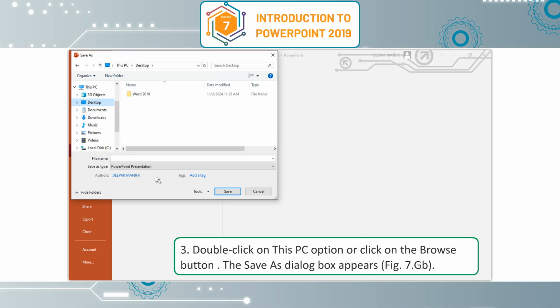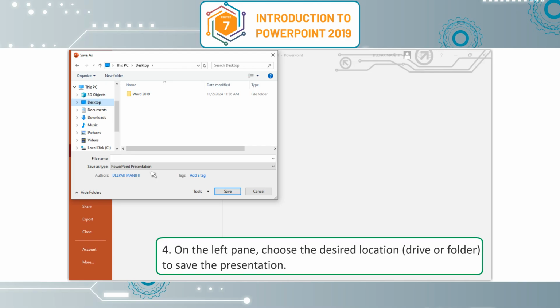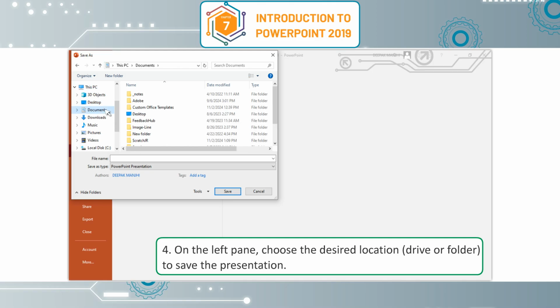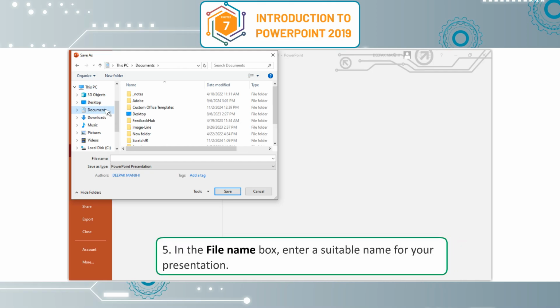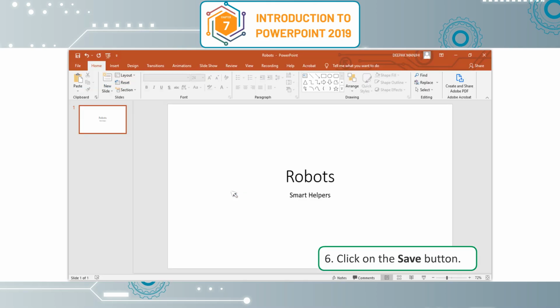The Save As dialog box appears, figure 7.6b. 4. On the left pane, choose the desired location, drive or folder to save the presentation. 5. In the File Name box, enter a suitable name for your presentation. 6. Click on Save button.